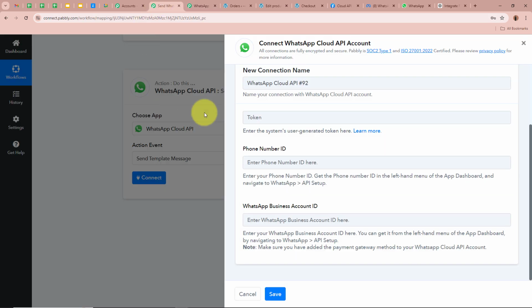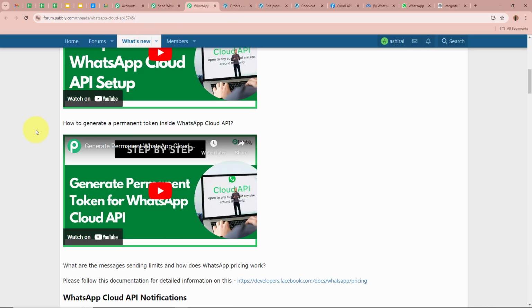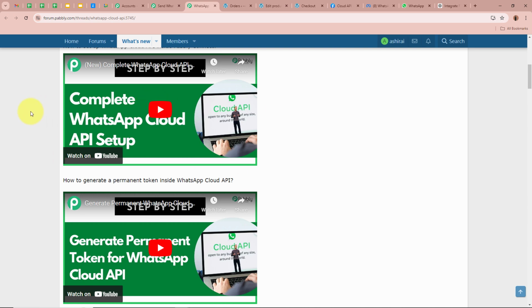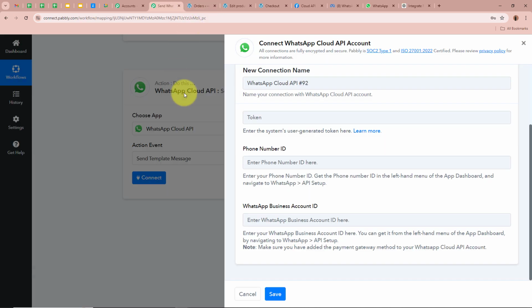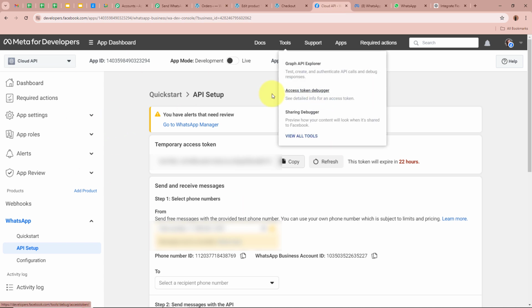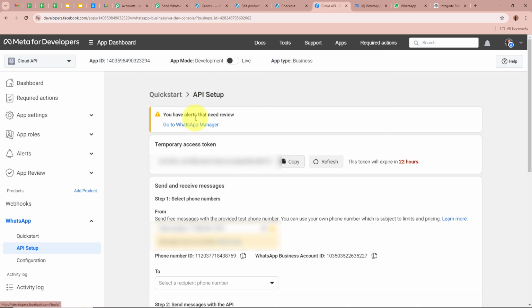Okay, and over here you can see as it is asking for a token. So if you also want to learn how to generate a permanent token inside WhatsApp Cloud API, you have to watch this tutorial right over here as well. So as I've already set up a WhatsApp Cloud API setup inside Pabbly Connect, I'm going to open the setup that I've created. You can see this is the API setup that I've created inside Pabbly Connect, and in the setup you can see we have the access of the token. This is a temporary access token, but if you want to generate a permanent access token, then you have to remember to watch that tutorial that has been linked in the hyperlink. Okay, so this is the token right over here.